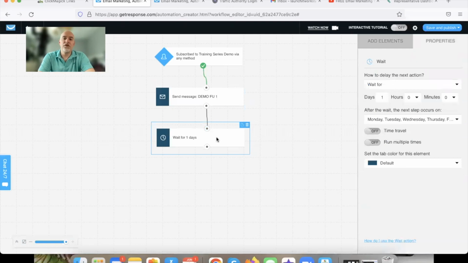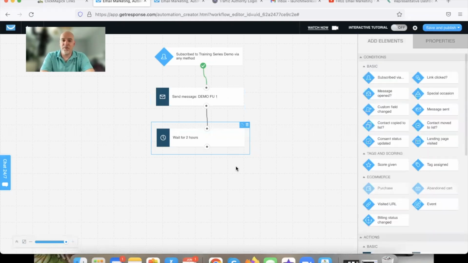Then you can do a couple different things. You can wait a day, which is standard average. You can wait a couple of hours. Sometimes I'll do that. I'll set up an email where the first email goes out immediately, and then 2 hours later, another email goes out saying, hey, by the way, while the information's still fresh in your brain, click here. So we're going to do that in this case. And again, you could set this up whichever way you want. The standard is waiting 24 hours, waiting a day to send another email. I'm just going to show you that you can do it other ways. So we're going to wait 2 hours, and then send out another email.